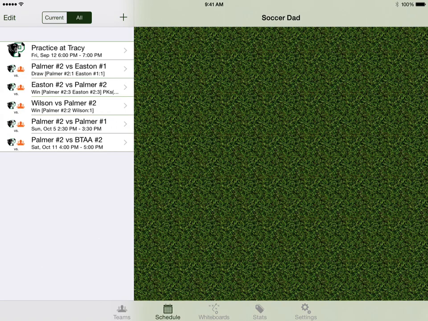You'll also notice that for games that have already been played and had a result in TeamSnap, it's actually pulled in those scores and, you know, assigned a draw, a win, whatever. Okay, so the game that I was interested in was that last game there, the Saturday, October the 11th. So I'm going to pretend I'm going to play that particular game.